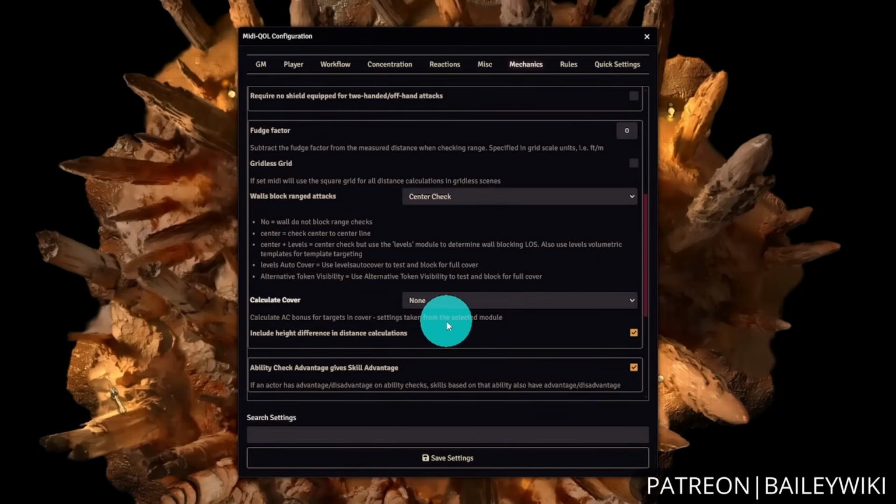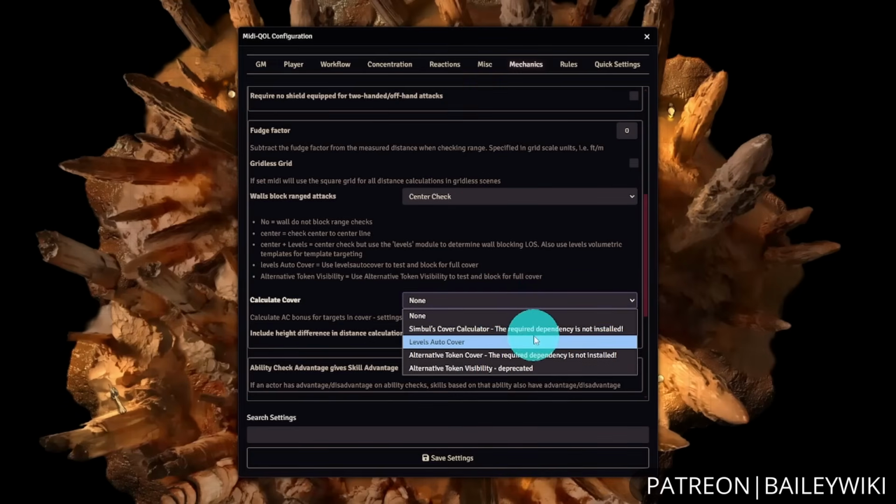The most important section, though, is going to be this area that starts with fudge factor, whether you're using that or not. There's an option for the gridless grid that kind of allows you to do distance calculations when you're in gridless a little bit more efficiently. And then we have walls block range attacks and calculate cover. So here, as of right now, the only automatic cover calculating option that we have is levels auto cover.